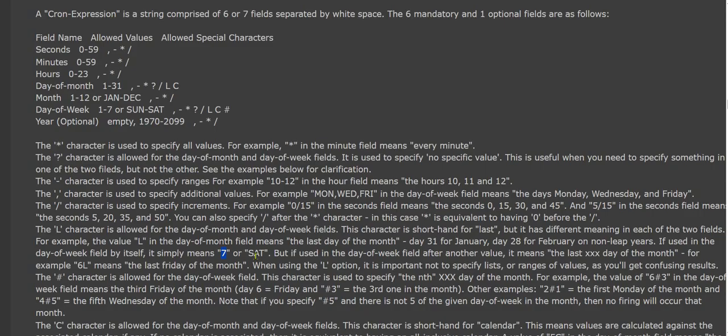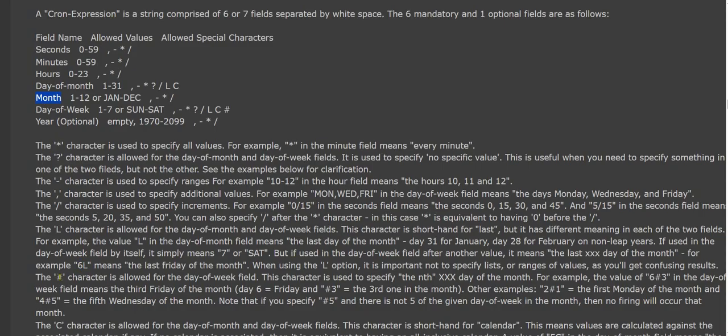If you include some number before L, say like here, 6L, it means the first one is the day. So 6 means Friday, as I said, 7 means Saturday, 6 means Friday. So the last Friday of the month is 6L. If you want to trigger the cron job for the last Friday of the month only, you just need to use 6L in the day of the week field. That's it. That will do the work for you.